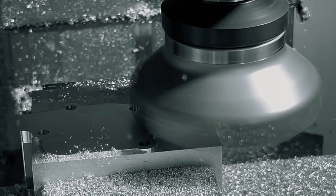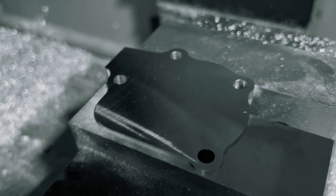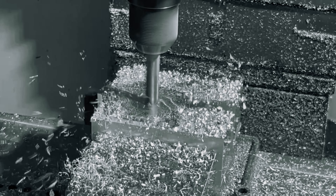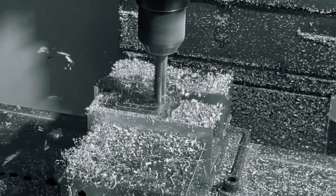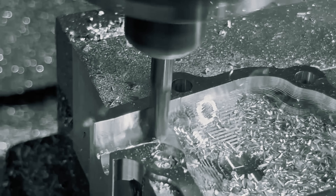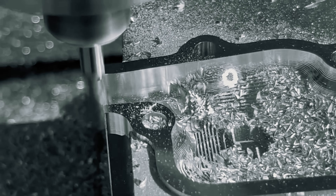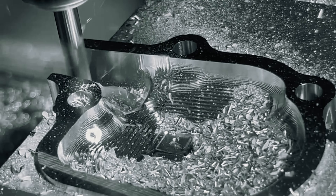Then came the face milling with my 4-inch face mill — this magnesium looks like a mirror. I always finish face-mill my cover's mating surfaces before milling out the inside main pockets. I do this because once the inside is milled out, the missing material causes the vise jaw pressure to move inward, slightly warping the part. Facing after the pocket material is removed would cause the mating surface of the cover to no longer be flat.